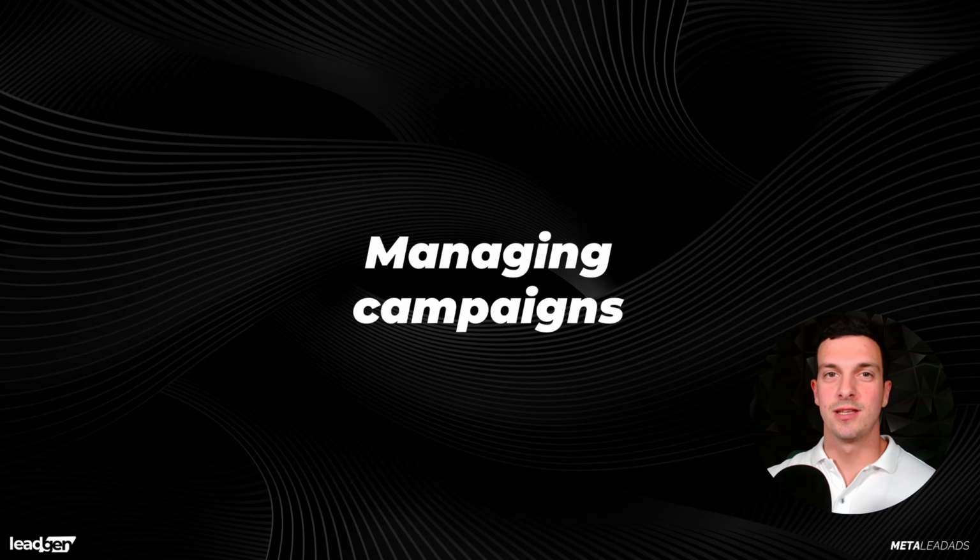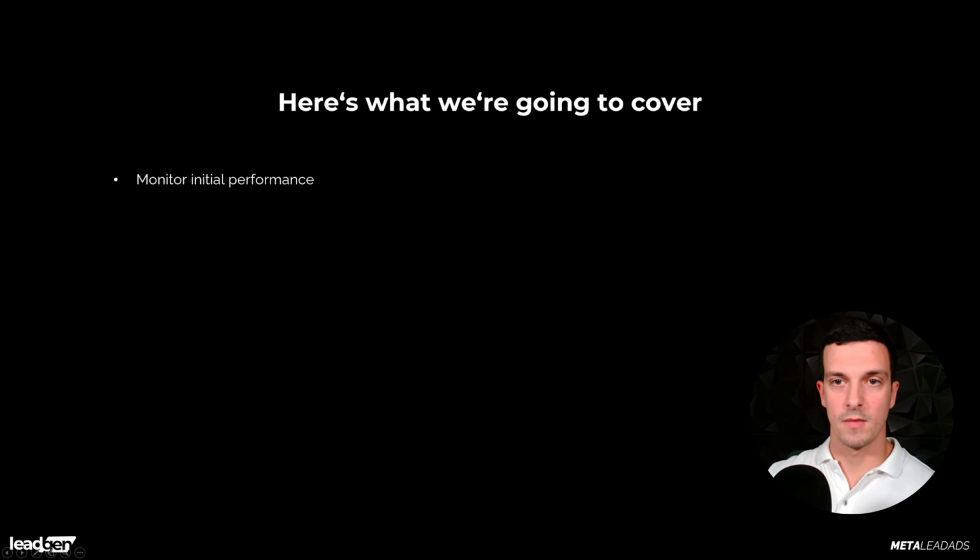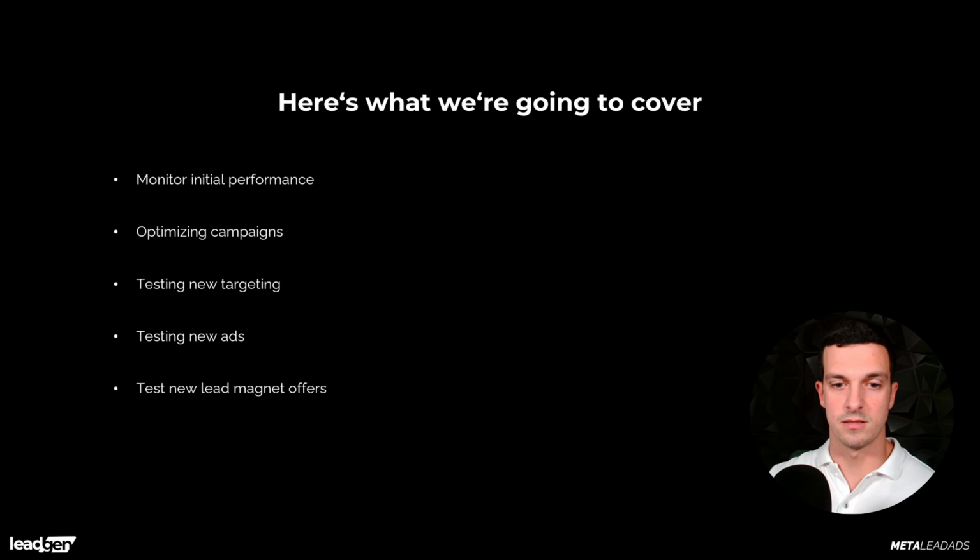Hello and welcome to the next lesson of the Meta Lead Gen Ads course. In this lesson, you're going to learn how to manage your campaigns. In the previous lesson, you launched your campaign, and I'm going to teach you right now how to manage them, how to optimize, and how to scale them for a lot of success. So let's dive in. Here's what we're going to cover: monitor initial performance, optimizing campaigns, testing new targeting, testing new ads, test new lead magnet offers, and a brief summary.